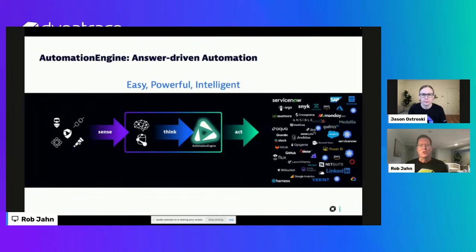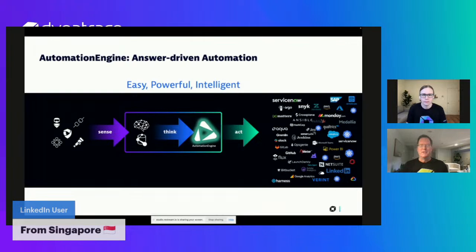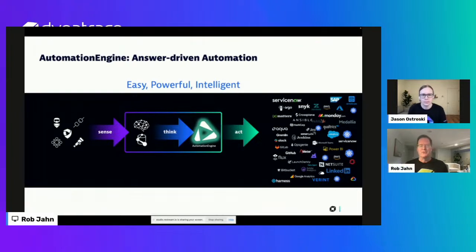Or if you do a code deployment and the service levels are violated as a result of the performance test, or maybe you did a feature flag change and now you want to certify that it's okay to roll out to a broader audience. Those types of decisions we want to do in an automated way based on the observability data and also security data that Dynatrace has in its platform.